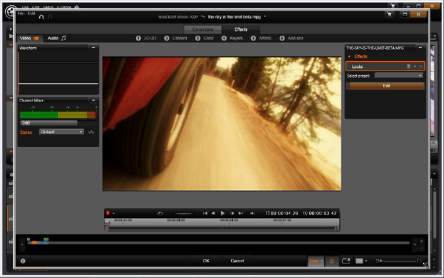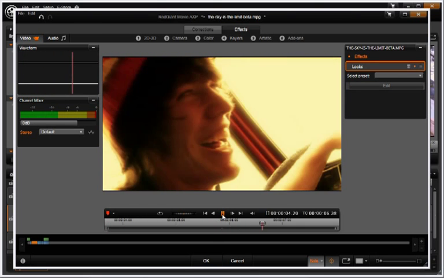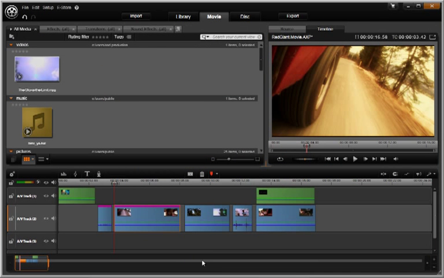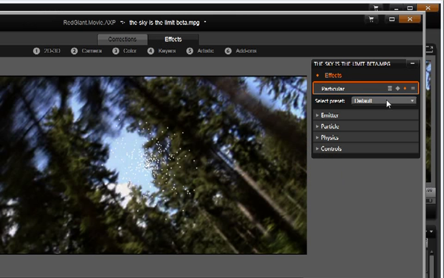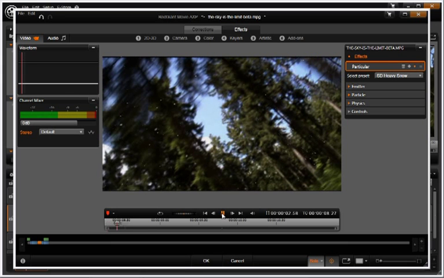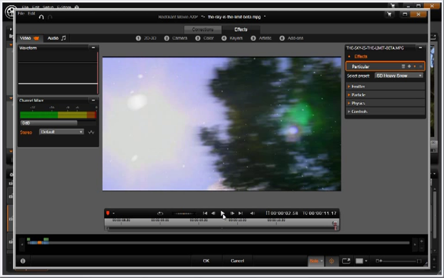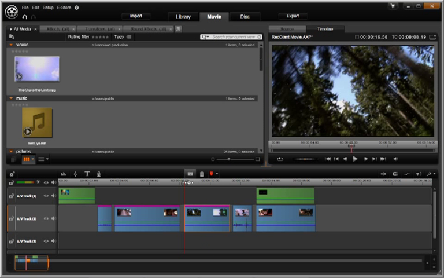Select OK to go back to the Effects Editor. Push the Play button to see the effect once again, and OK to accept this effect and use it on the timeline. Particular has many great particle effects, so this is another set of tools we would encourage you to experiment with. Let's move on to the next video clip and use Particular to make it snow. As shown before, let's go to the Red Giant plugins and select Particular. Use the Heavy Snow preset. Press the Play button or use your spacebar. I like this preset, so I'm going to just select OK. And that's all there is to it.